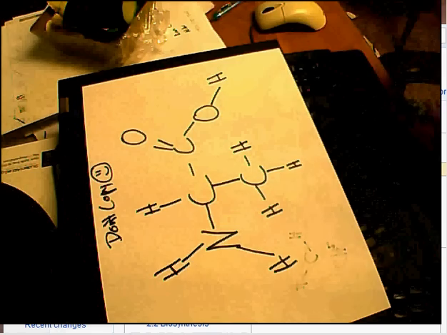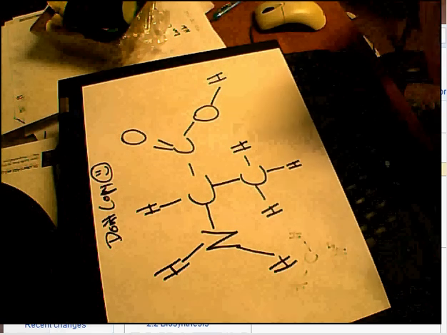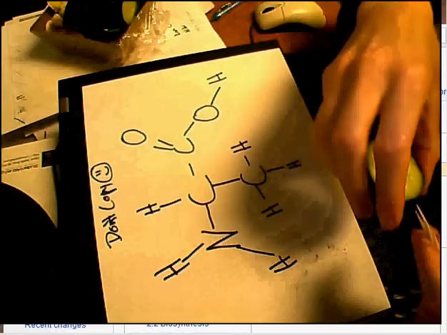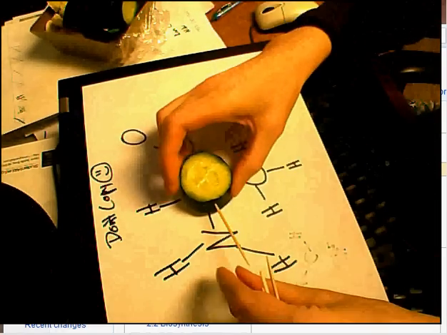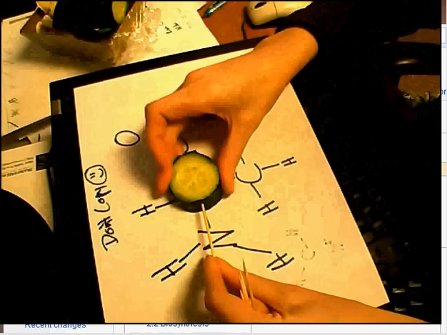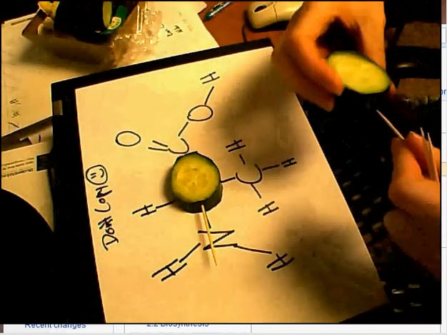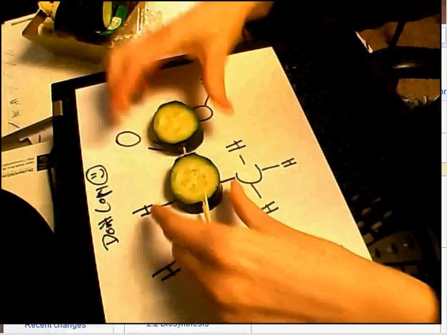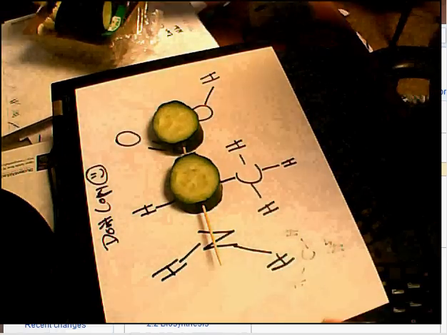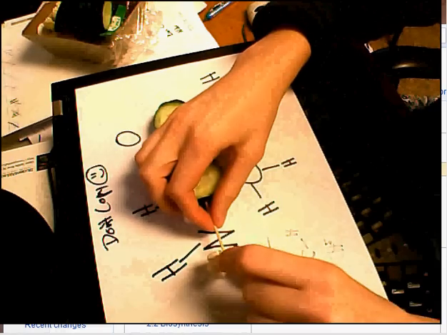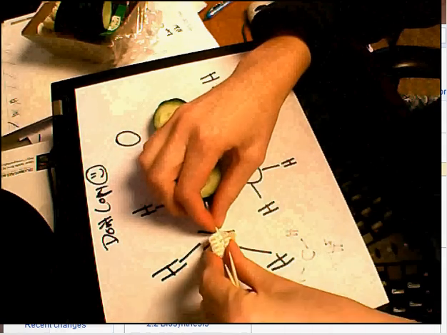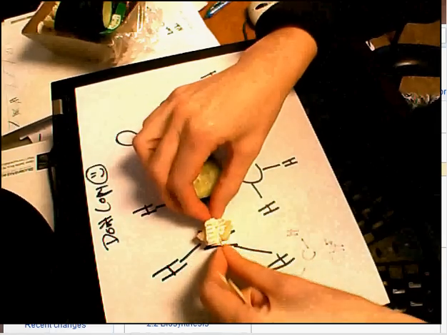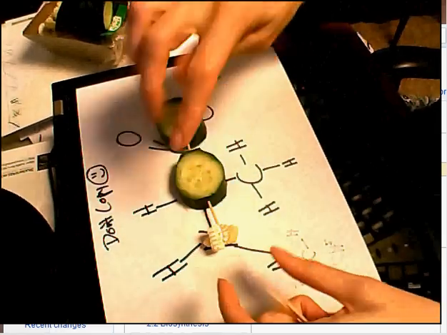The next thing you're going to do is I've got my lunch and I've got some toothpicks. Combination of those is going to be my model. So I'm going to build my model directly on top of what I've already drawn out. So carbon, carbon, and then I need something to be my nitrogen. Go ahead and use this piece of cheese for my nitrogen. There we go. Push that in a little further. There we go. I've got nitrogen, carbon, carbon.